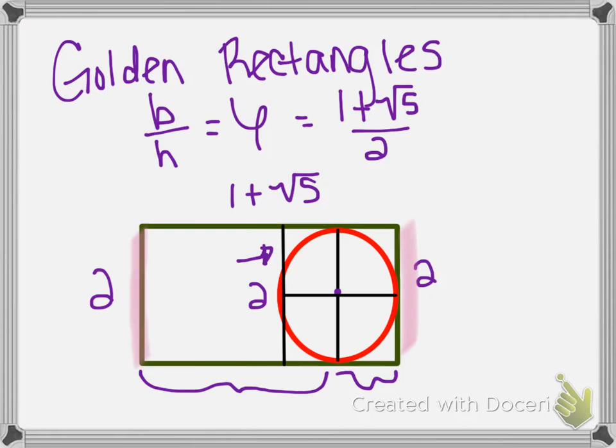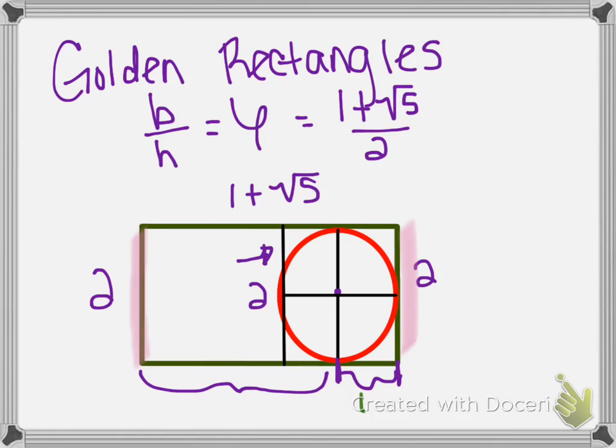So if we're looking from just here to here, that's the length of the radius, because that's half of the diameter, from the center to the outside of the circle. So if the diameter is 2, the radius has to be 1. Let's write a 1 down there. We've solved that that segment is 1. Knowing that, we can solve for this other edge here.